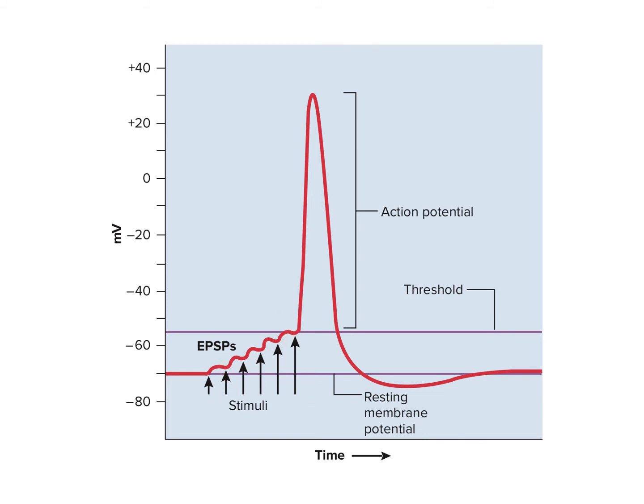And this is not even the true situation. The true situation would go something like that. So let's say this is my resting and this is my threshold, right? It would go a little bit up. You got an excitatory, up, then you got an inhibitory. Then you got another excitatory and another excitatory, but then another inhibitory, and then another excitatory, and then another inhibitory, and then another excitatory. Oops, I passed the threshold. What happens now? The voltage-gated sodium channels are going to open, and boom, action potential. Okay?